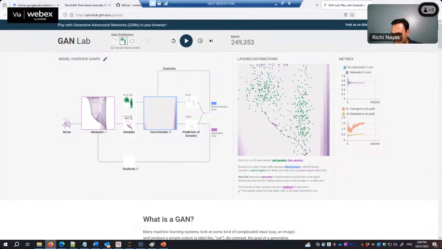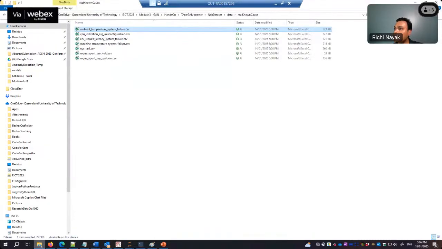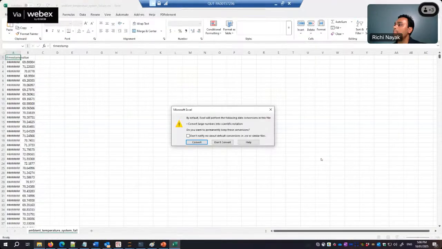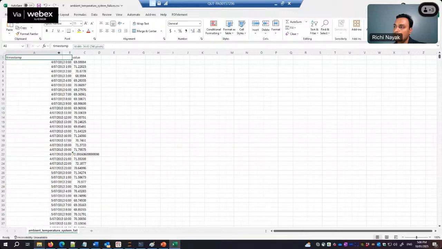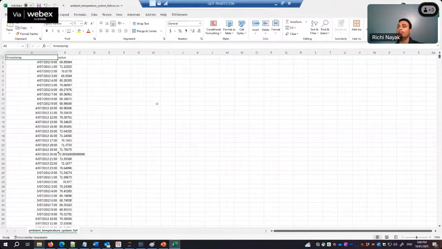So for the hands-on part, let's start with the data. Let's see how the data looks like. Okay, can you see my Excel sheet? Okay, thank you. Here you can see you have a timestamp. You have two columns here.